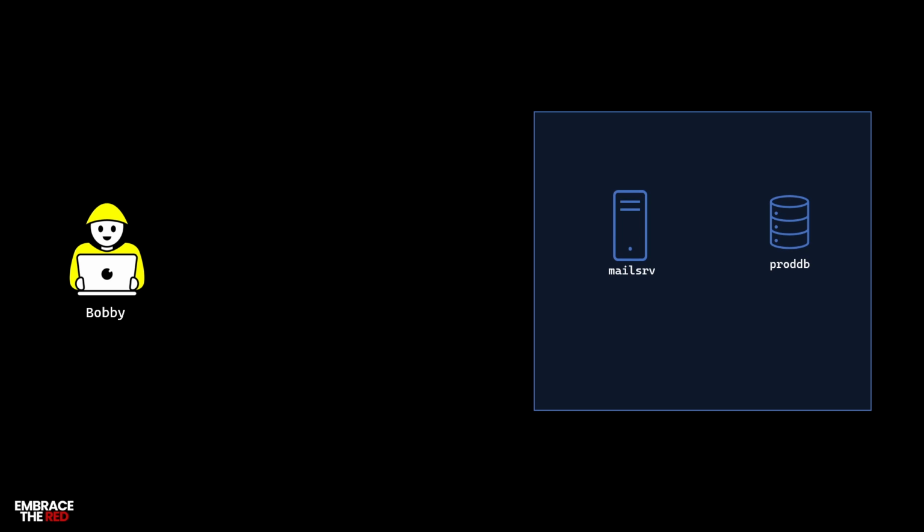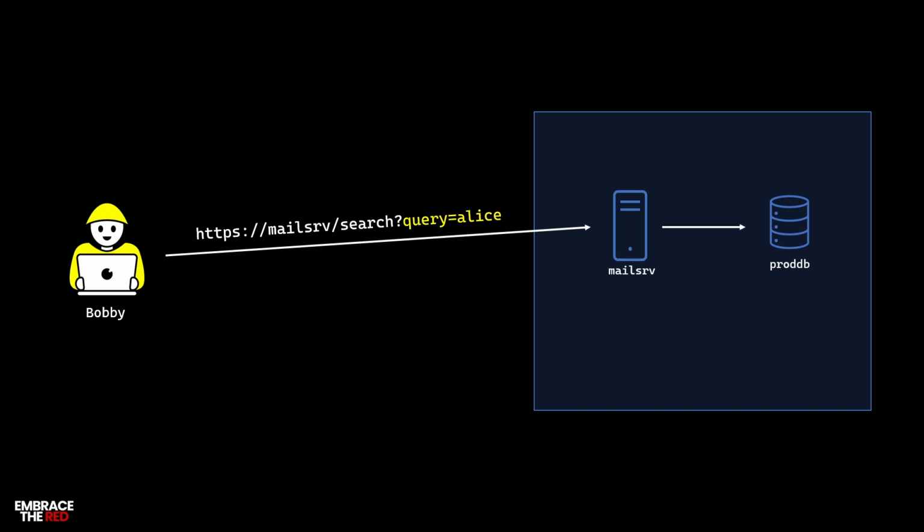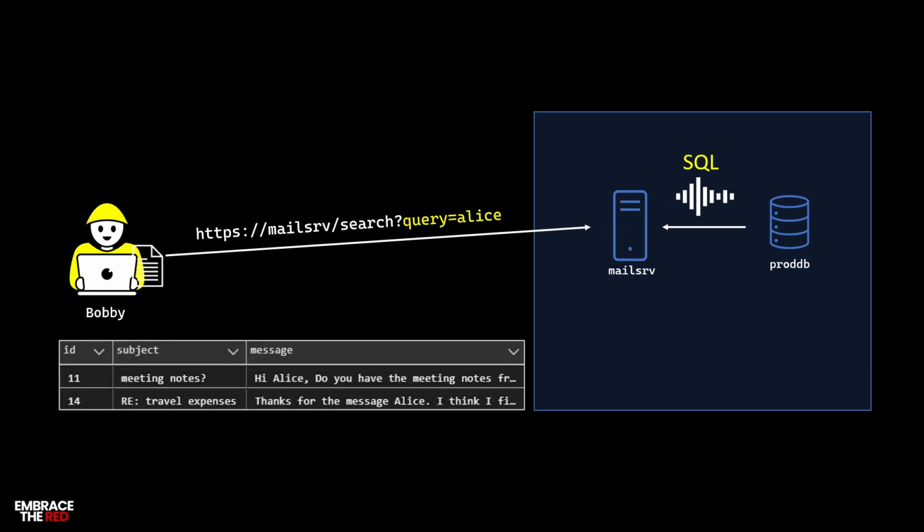So we have Bobby using a system, a web server. It's called the mail server, and the backend has a production database where it stores all the mails. And Bobby sends an HTTP request searching for emails, and he's querying for the keyword Alice. So the web server gets that request, it translates the HTTP request into an SQL query, as we saw before. The web server now speaks SQL, runs the SQL query, as similar as you saw just before, sends back the data, and Bobby now has the data, retrieving those 2 rows from the database.